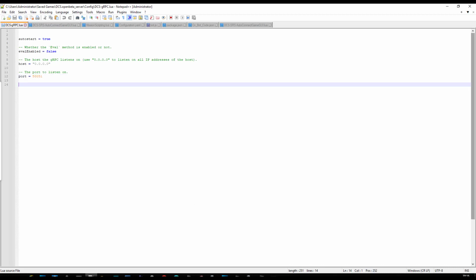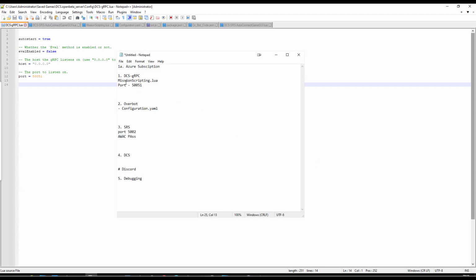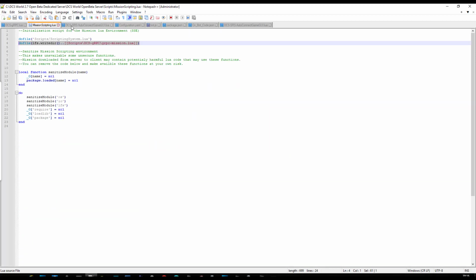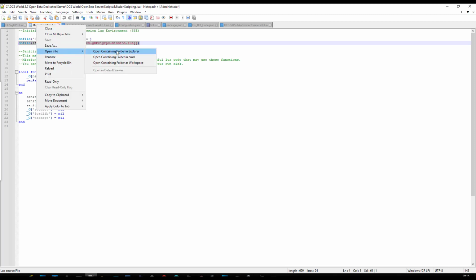The next thing that you will want to configure once you're done with that is to make sure that MissionScripting.lua is also edited. Where's that? That's here. So this MissionScripting.lua, you can find it in this location.